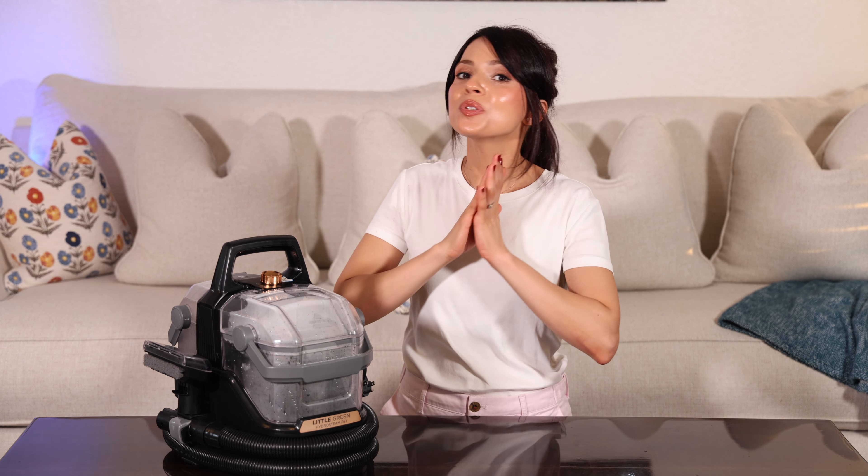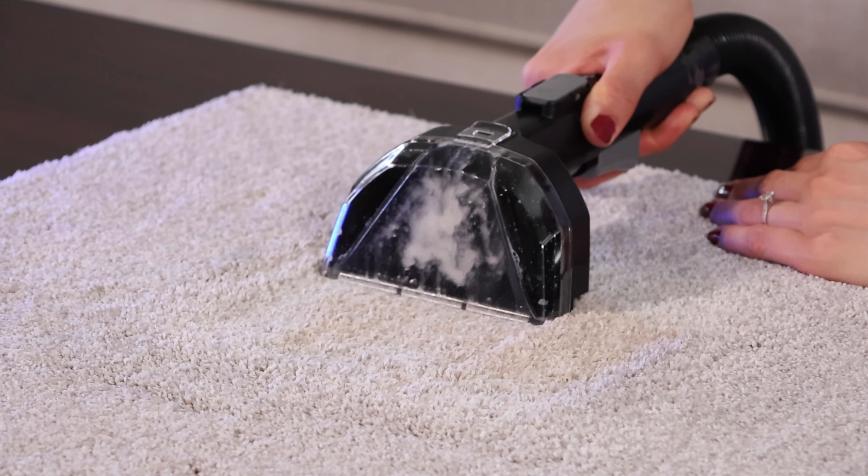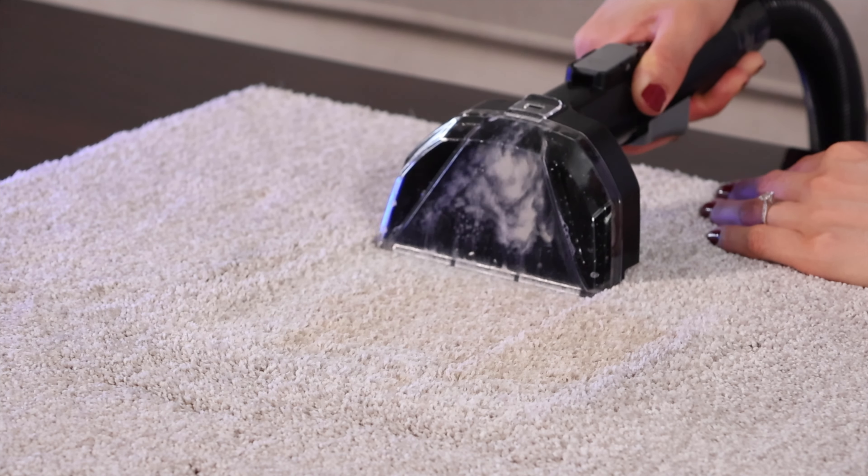Overall, I really like this machine — not only because it works great, but it is also super easy to use and clean up afterwards. I really think this machine makes a great addition to every household, especially one with pets or kids, because the combination of a carpet cleaner and steam technology ensures that not only the stain is lifted, but odor is also neutralized, making it perfect for pet or kid accidents. And I really like how small and compact it is, so it really doesn't take up much real estate in your home. I have a full-size carpet cleaner, but it is such a process to pull out and use, especially for a small mess. This is my perfect middle ground for spot cleaning or even fully cleaning the carpet on my stairs or in vehicles.